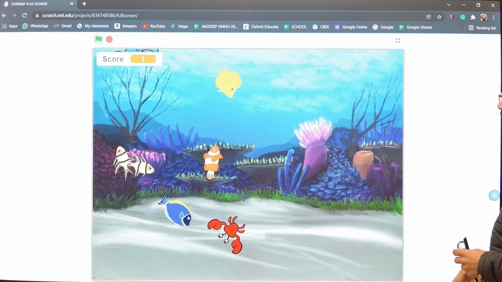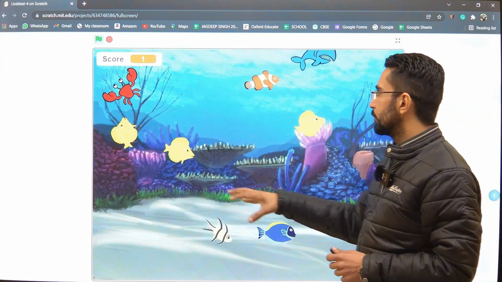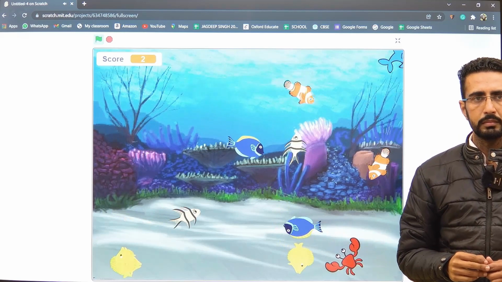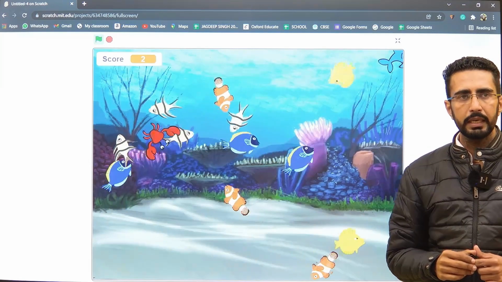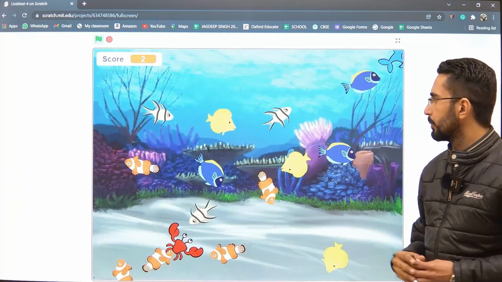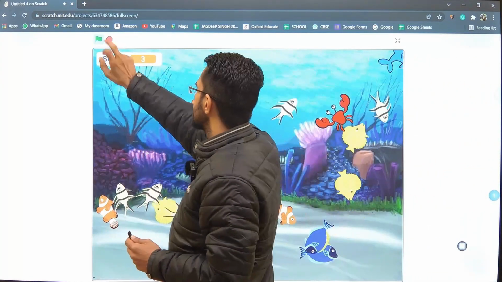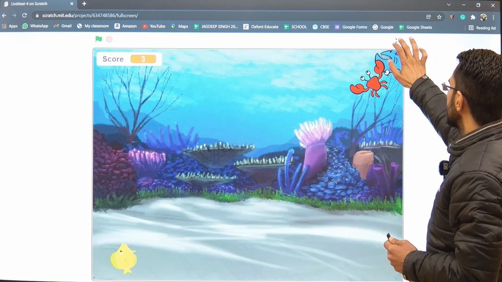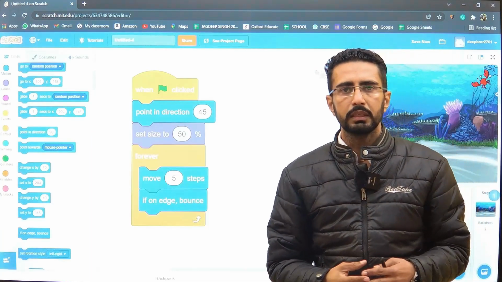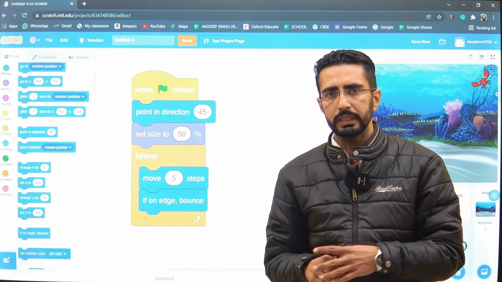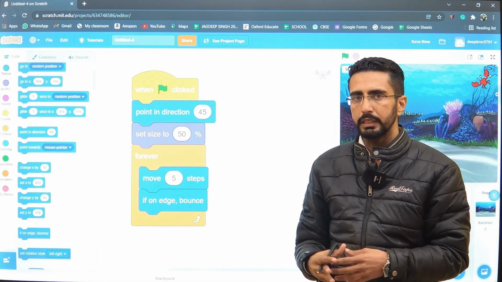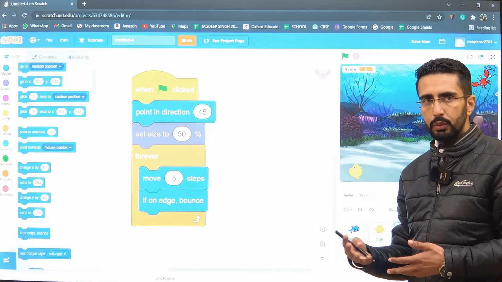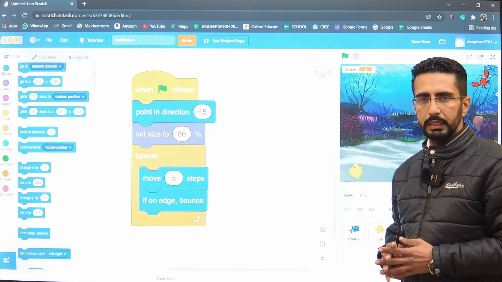I'll just open it in large screen. So now this crab is moving from one location to another in all directions. So it's covering the entire area of the sea. So this is done for the crab. Crab is moving in all directions. Our fish is moving along with our finger pointer. When we touch somewhere, it moves along with our mouse pointer. And our fish creates clones, and that is moving all over the sea.